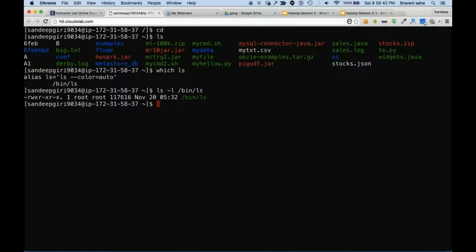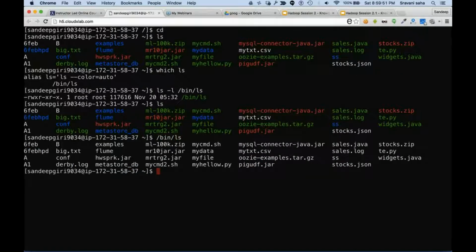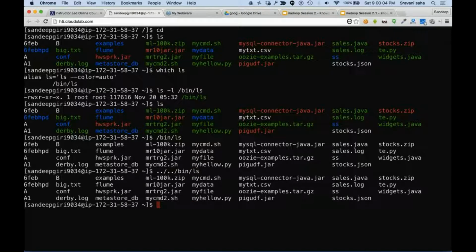So now we said ls so far. We could also say /bin/ls. This is the absolute location while calling a program. Or we could say dot dot slash dot dot and then bin and ls. All these three things mean the same thing. How?